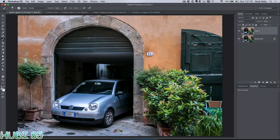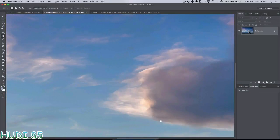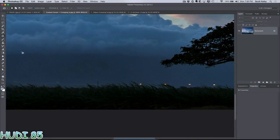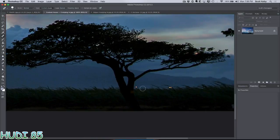Let's look at the next one. All right, this image here, remember this one from earlier? So there's a couple things wrong. First, there are these little lights that you can see off in the distance, which are killing the shot. Let's get the old spot removal tool. Easily fixed. There we go. Get rid of those. Ruining my shot.